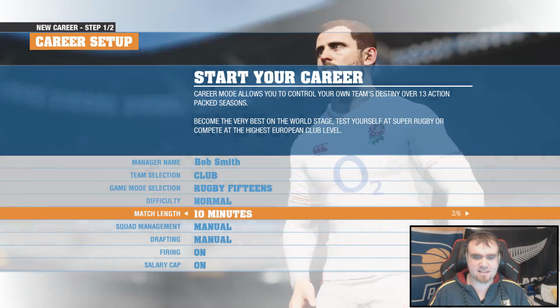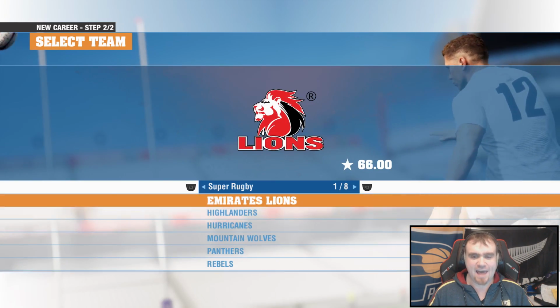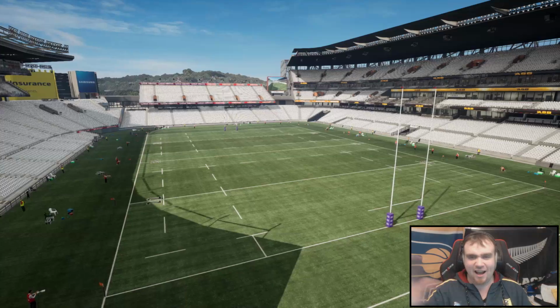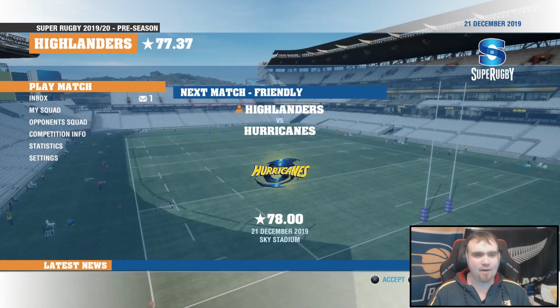Rugby 15s. 10 minutes. Right, let's carry on this time. Right, let's get our club. Like I said, we're going to go to the Highlanders and see how things go. Let's do it. Let's do it. No, I like the screen, isn't it? It's absolutely beautiful. Great graphics. And now, here we go.